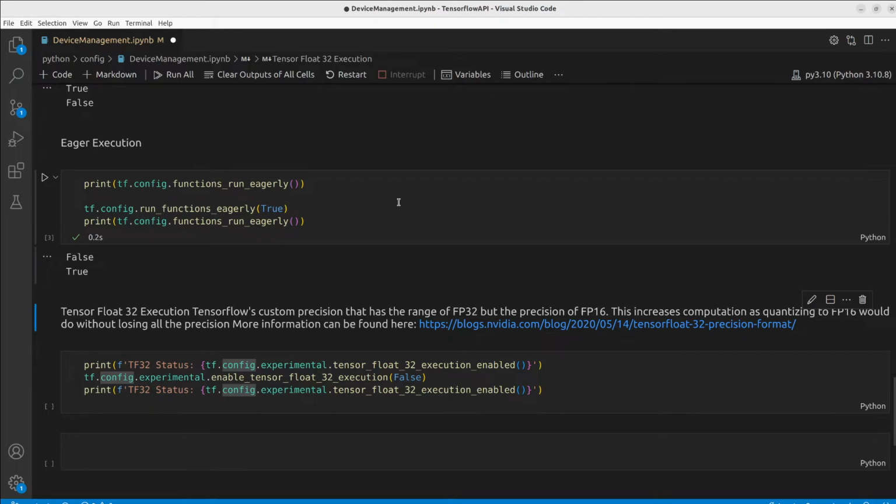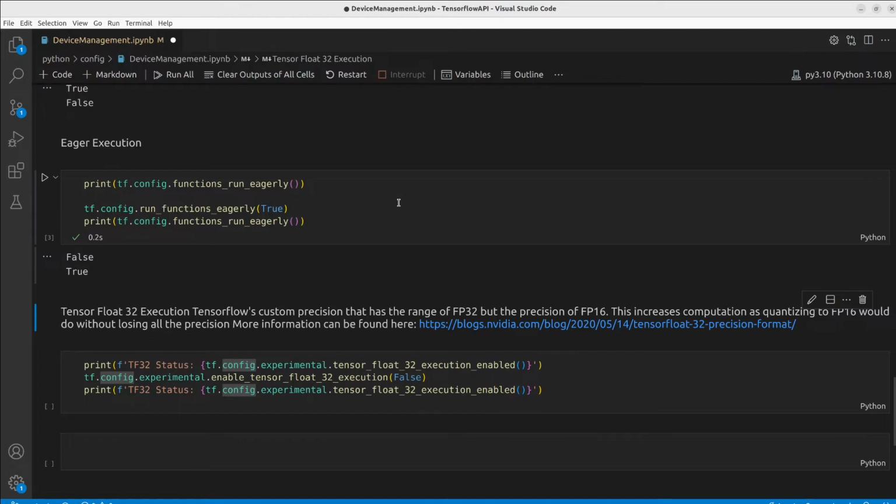So I would recommend during your training or when you're figuring out your scripts to always have eagerly set to true, and only when you're sure everything is working and you're running for real to flip it to false. And that way it will run a little more efficiently.